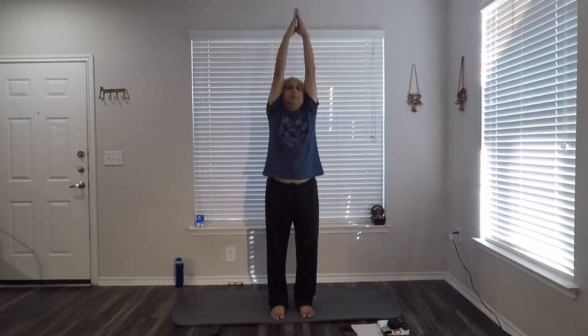Let's take both the hands up. Tadasana. Namaste position, up in the sky. Above your head, both the hands palm together. Bring them a little closer to the head. And breathe out and raise the hands up like you do your Kapalbhati.